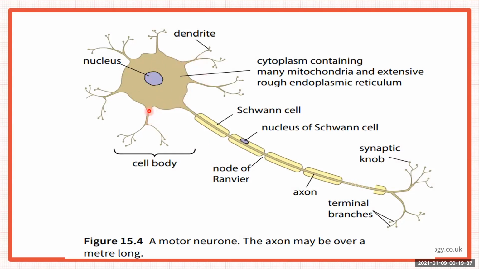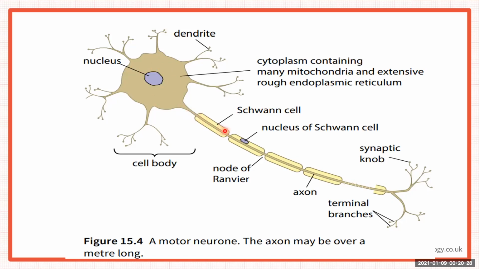Unlike the sensory neuron that we just saw, where the cell body was there but there were no dendrites attached to it, and it was somewhere along the axon, right? A motor neuron has a large cell body with a nucleus and cytoplasmic branches known as dendrites. And often dark specks of endoplasmic reticulum are seen here for synthesizing protein, along with a lot of mitochondria, right? So here these cell organelles can be found, endoplasmic reticulum as well as the mitochondria.